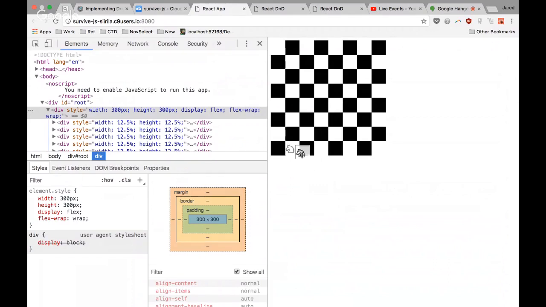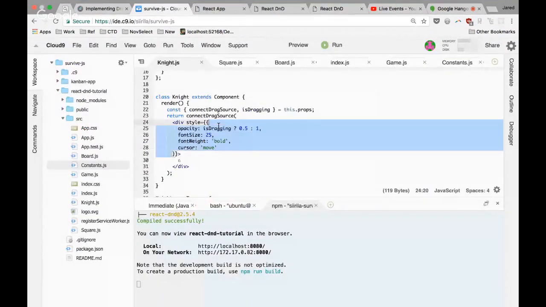If you look at this, you should start to see that I can't drag this, but you notice I get a different icon, and it's actually draggable in some way. When I'm dragging it, you can see behind it. That's because of that opacity setting that's being changed based off is dragging.